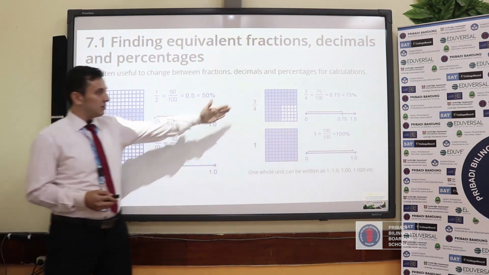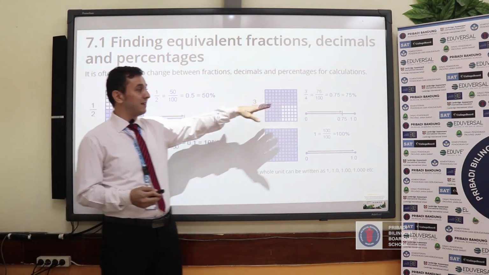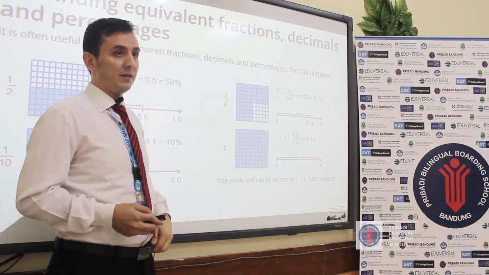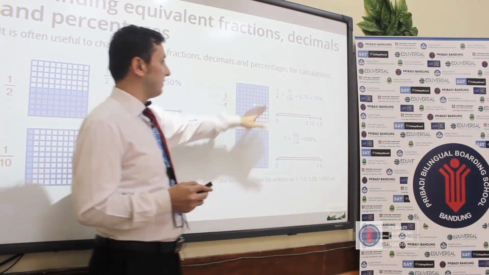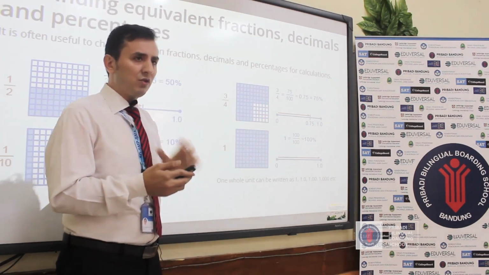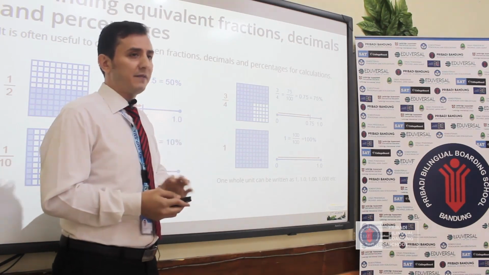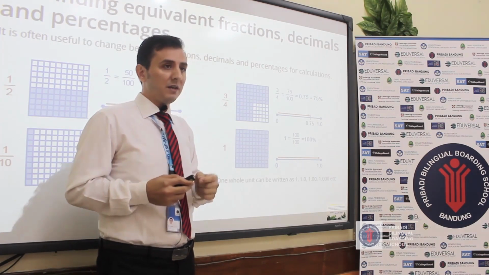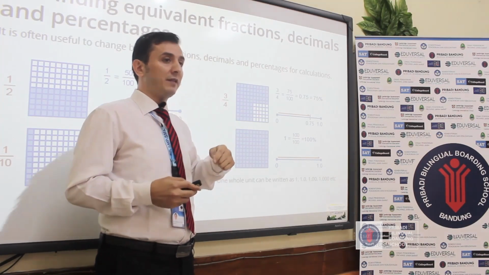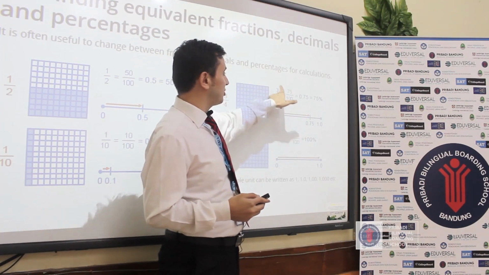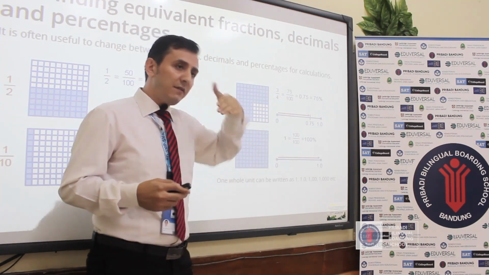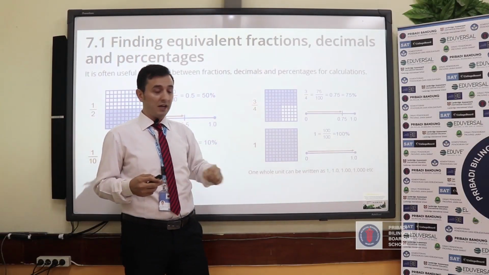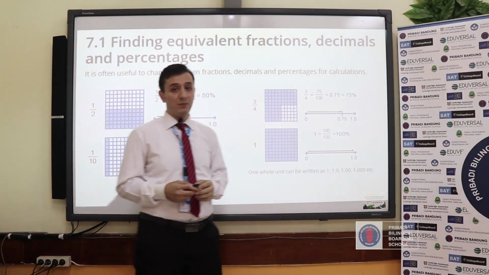So the last one, 3 over 4, is illustrated by 75 squares shaded. So we write it as 75 over 100. If you use a calculator, you will have 0.75. Actually, 0.75 is the decimal number. But when you convert the decimal number into a fraction, you will have 3 over 4. And if you need to convert it further into a percentage, you're supposed to write 75%.